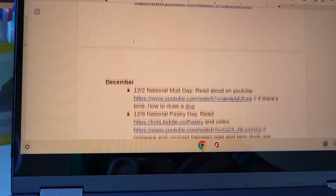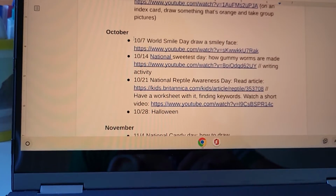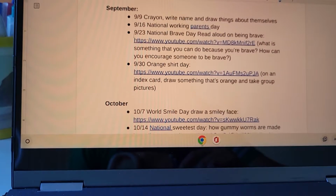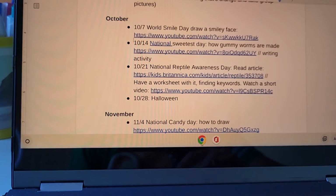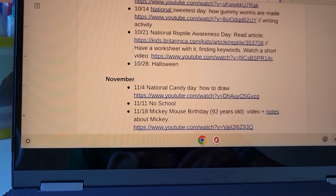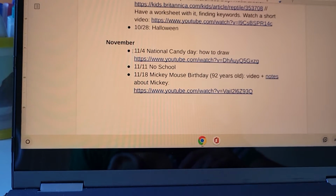So I'm going to try it out. I don't think I will be able to do it every Friday, but I think there's a chance that I have a little slot for it, and I hope they enjoy it. So I just Googled some things that could be fun, whether it's watching a video or doing a little fun worksheet. I just have a range of things, and so I look forward to trying it out and maybe giving you an update and seeing how it goes.